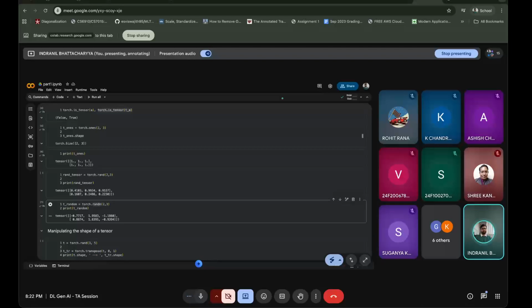It will give you tensors of all twos, all threes, all tens, whatever numbers you want, and that gives you utility. But we don't usually initialize our network with all ones or all zeros, because that may lead to faulty training. Instead, we initialize our weights with these types of random matrices.